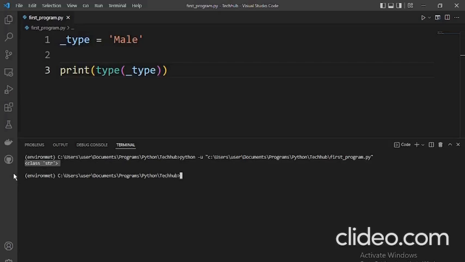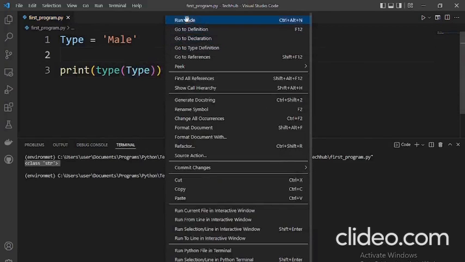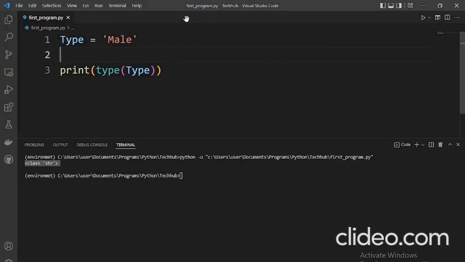So instead of naming variables with a function name and causing problems for yourself, you can just find a way and differentiate it. It must not be typed like this, it can be like this, it can just be anything you want. Provided that it is not the same as any of the functions inside Python or any of the reserved keywords, so that you will not be causing errors for yourself.